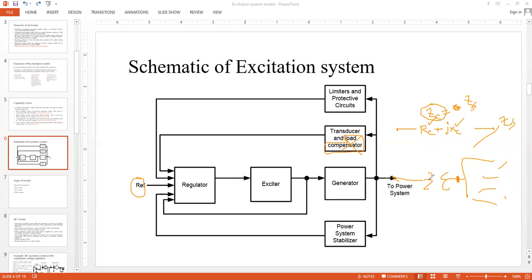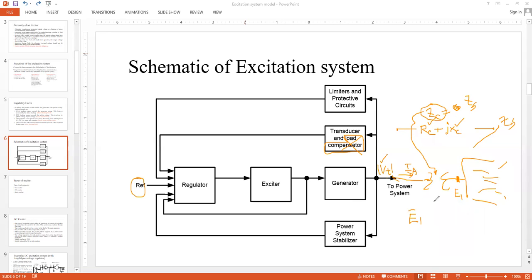what should you do? You set ZC equal to this. Are you getting the point? In that case, this would be, let's say, some different E. Let's say this is E1, which is at the secondary side of the transformer. We are not interested in VT, but E1 can be obtained with the information of VT and of course the information of I. Remember, this is I coming out of the generator, the armature current going to the load. The current flows through the transformer, which is a step up transformer because it is at the transmission level voltage.